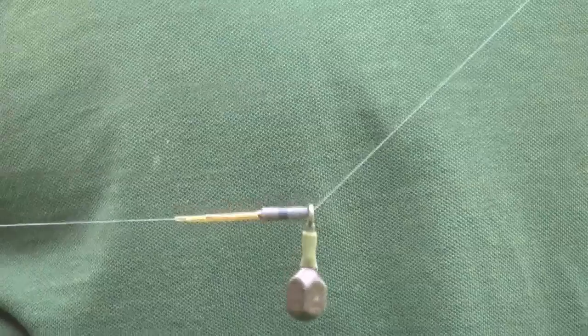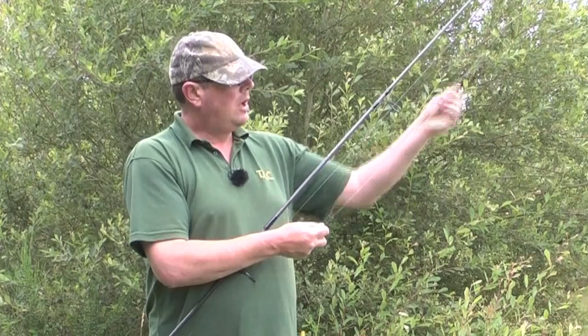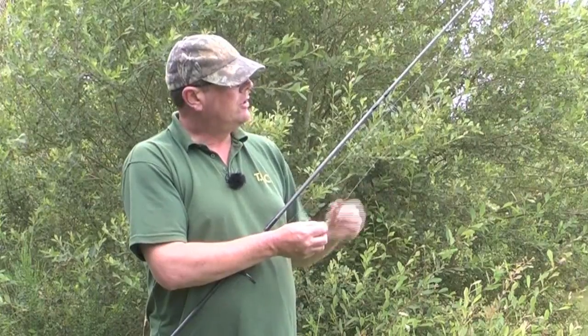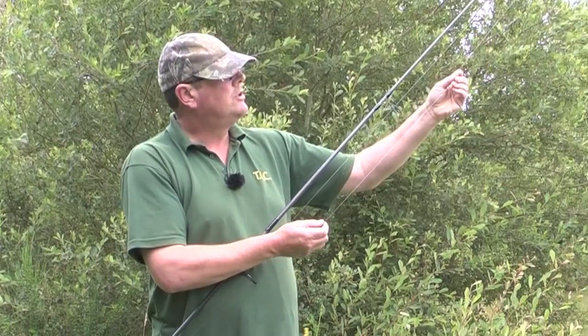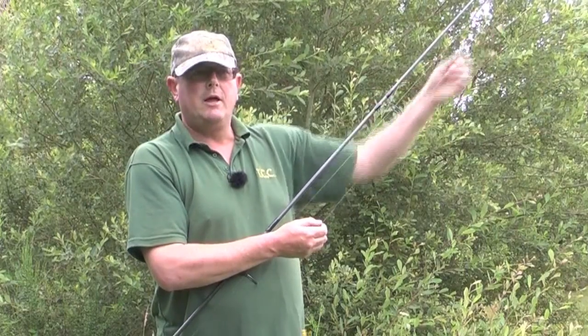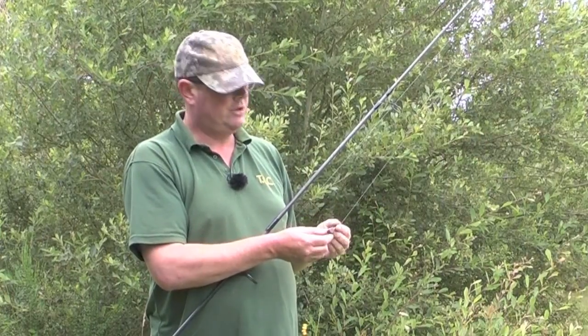With the running rig itself, you've got a very light lead — you don't need heavy leads, and no leader either. To me, that's a good aspect of fish safety, because if you've got a leader, it changes the weak point from the swivel to the top of the leader. So if you get a snap-off and lose a fish, it's going to snap there and the leader itself will still be attached to the fish.